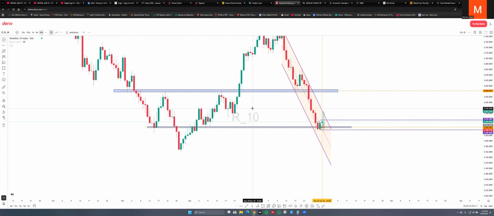If you look at other zones too, there are other zones in between this zone. I could see something like this, something like this. I like to change mine to dotted lines so I don't get confused. So if you notice, there's a place of confluence reaction here. Price reacted on these areas. So you could box it in, because I do box it in, because it's an area, not a line.